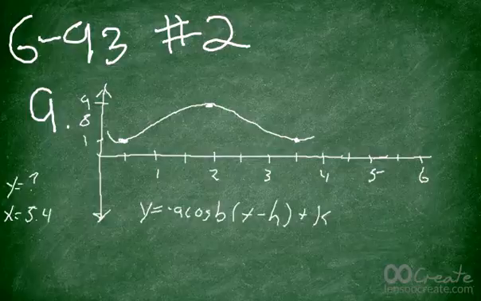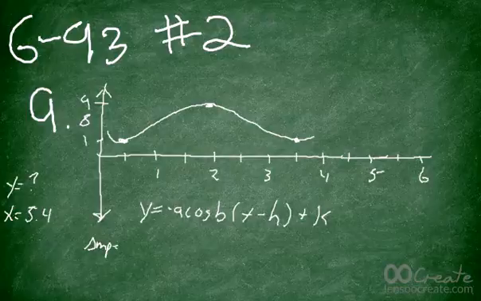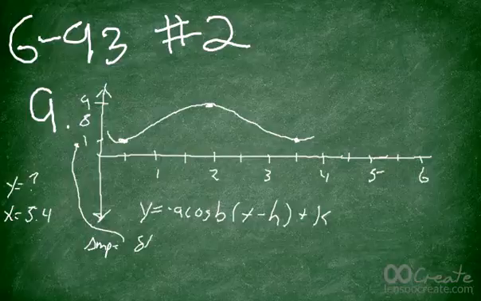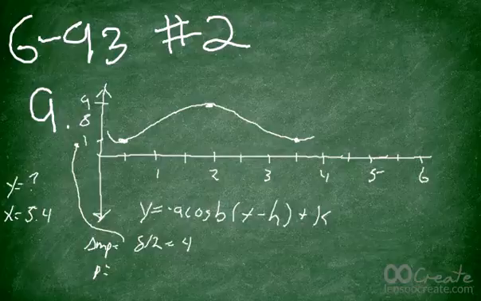So for problem A, the goal is to find Mike's height at 5.4 seconds. So we use our generic equation to put 5.4 seconds in for x. Now we need to solve for the other variables to find our equation. Braden's knocking out the problem here for us. How do we find the period again?